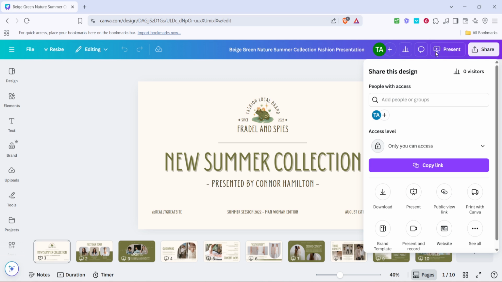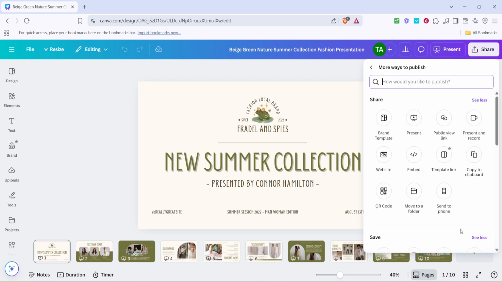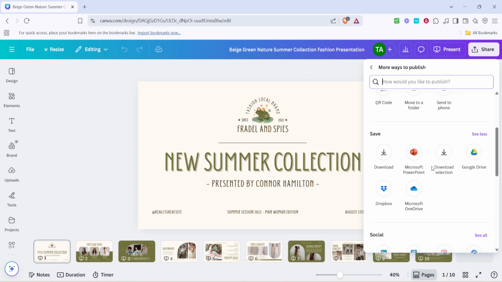Once you've clicked on Share, the next crucial step is to select See All. This will bring up an array of file saving and exporting functions that Canva supports. At this point, you'll see several familiar and potentially unfamiliar logos and labels. Here's where you start narrowing down the options to your specific goal of transferring to Google Slides.